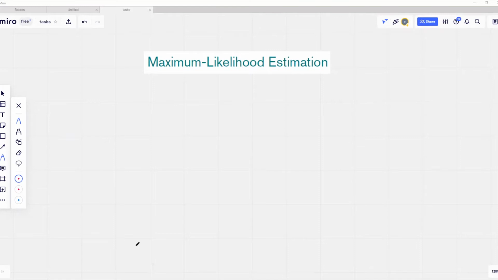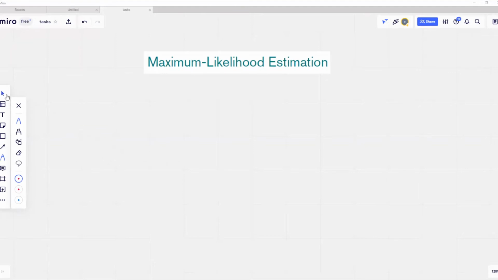And moreover, when the sample gets large, your estimator will be unbiased, and the maximum likelihood estimator will have the smallest variance among all unbiased estimators. For these incredible reasons, the method of maximum likelihood is probably the most widely used one in statistics. Unfortunately, we are only going to slightly touch on the topic in this section.